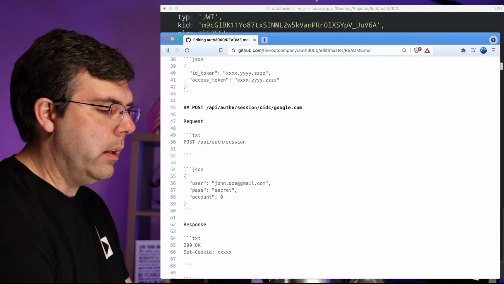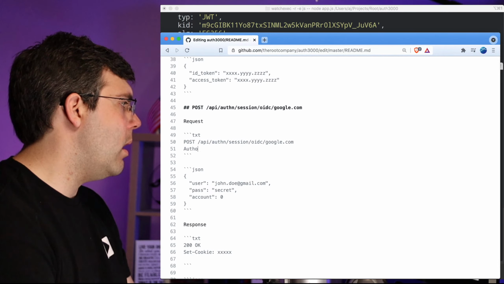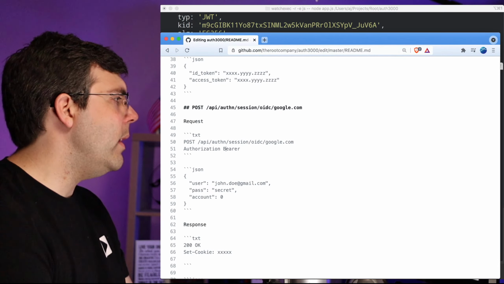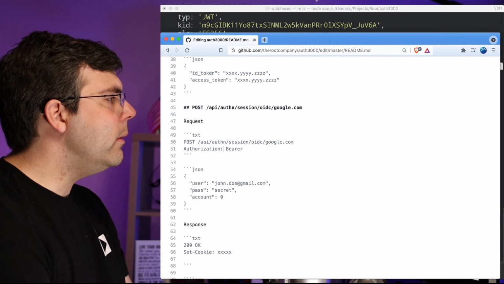Anyway, so this is what I want it to be. What I want there to be posted is an authorization bearer here, bearer. And this is what HTTP actually looks like. If you were to look at the stream of text, or a file, if you just saved out what the HTTP stuff is, this is what it would look like.